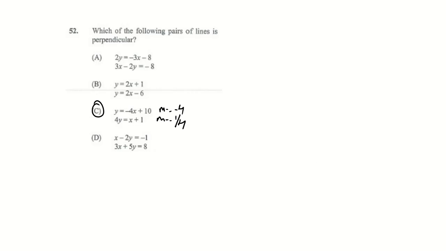Which of the following pairs of lines is perpendicular? We did this question. You're supposed to find the coefficient of x for each one of them. When you made y the subject, you're supposed to find the coefficient of x. The only one is C. This one, the gradient was -4, and this one, the gradient was 1/4. Perpendicular lines, when you multiply their gradients, is -1. -4 by a quarter is -1. And that is the end of May-June 2019.